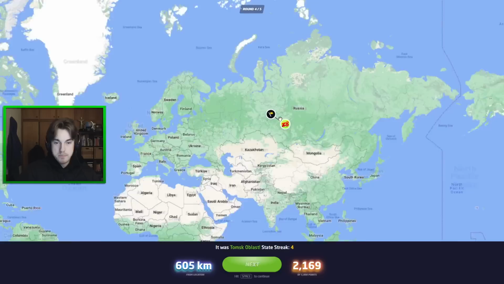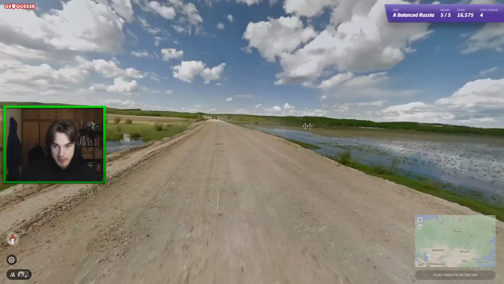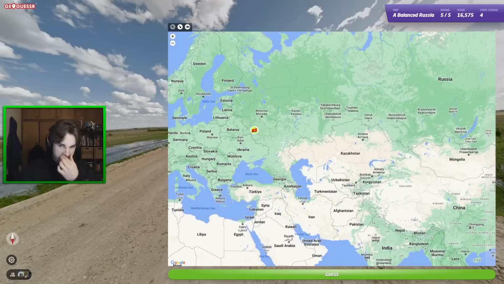Okay, next one here we have a white car. You can see the white car kind of peeking through there. So white car main areas, you see that? There are some oblasts here that have it. You can see it south as well, can't you, a little bit?